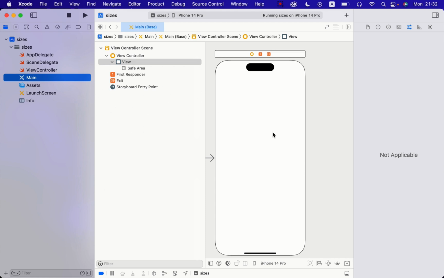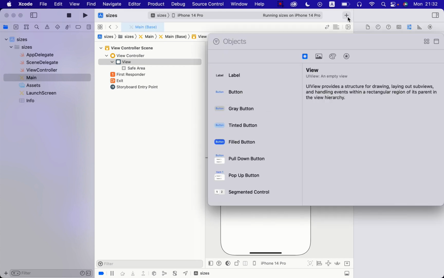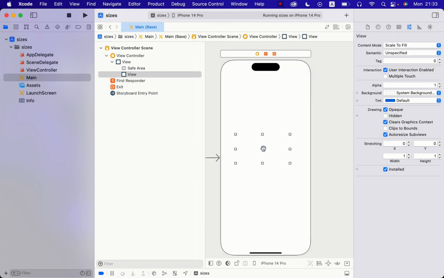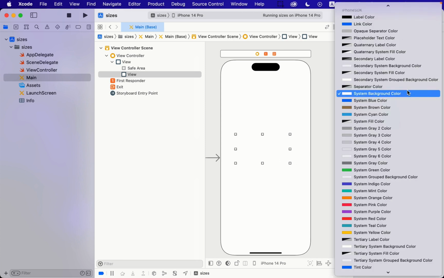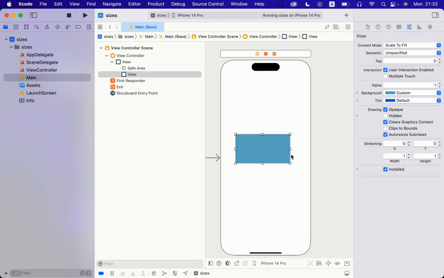we're using storyboard, and as you can see here I have my preview device on my canvas. So select this add button here to open the object library, and then we want to select the UI view and then just drag it and place it on the canvas. We can't see it because the background is white, so I'm going to change the color to the green that we saw before. This is like a blue but sort of similar.